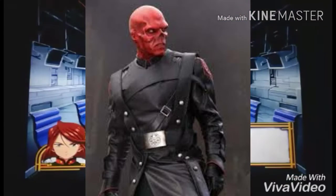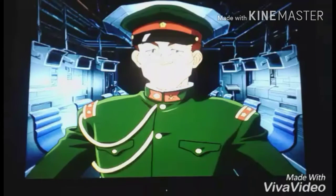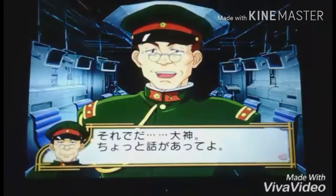What is wrong with her nose? It's like her nose got cut off and it's just like a nostril diggle. Yeah, I don't know what's going on.